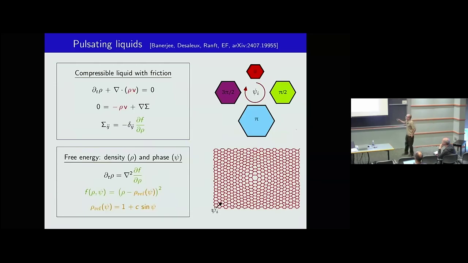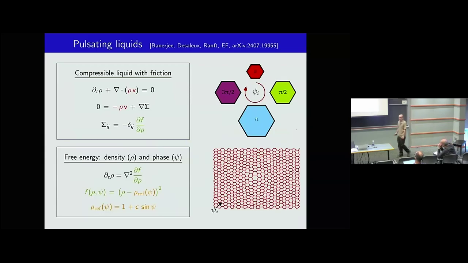And indeed, this means that, for instance, if you have a location of the system here where you see the particles are bigger than their surrounding, this will lead to local displacement. And at the coarse grain level, this means that whenever you have a modulation of the phase, it will come with a modulation of density, right? And this is exactly what this captures, which tells you that the density will locally adapt to the reference value set by the phase.